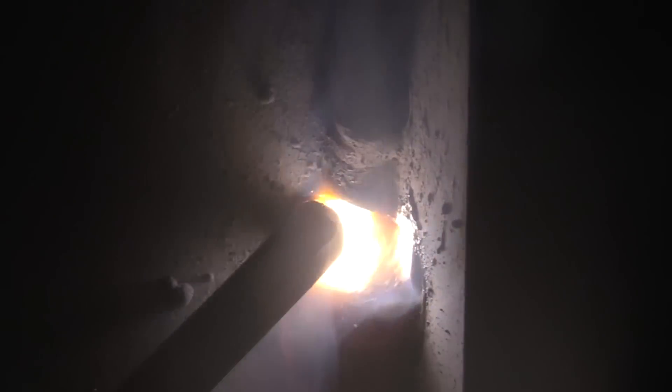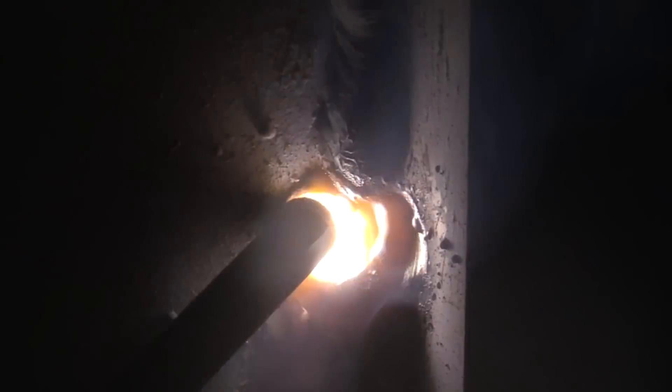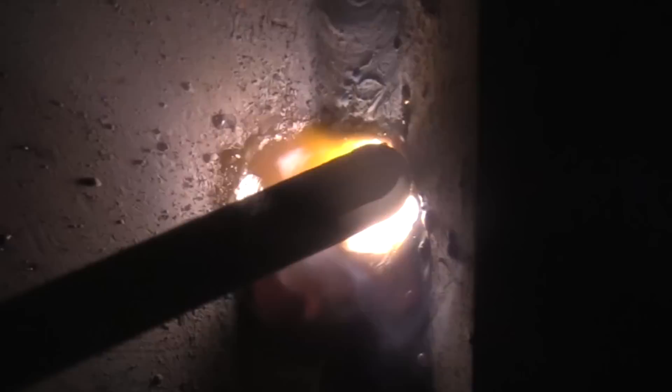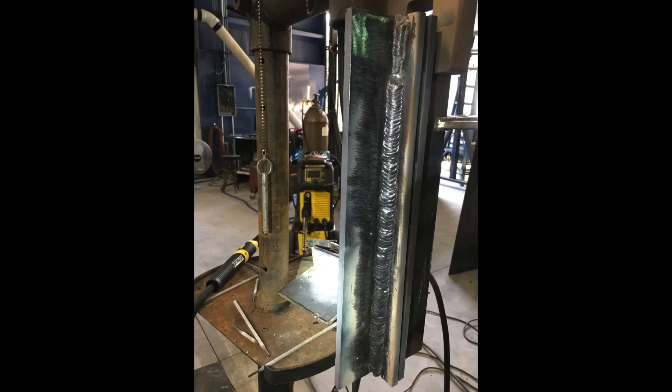Looking at restarts — the hot start set at 30% yielded an increase of about 30 to 40 extra amps for about half a second. At 50% it put out 170 amps for just a moment, which seemed too much. For a restart you start ahead and weld over top of any arc strikes and slag you've deposited — with the machine set hot it's no trouble melting through all that and reconsuming it. You don't want any arc strikes outside the welding zone. I made so many restarts that it was uglier than it needed to be, but it made a better video demonstrating restarts repeatedly.